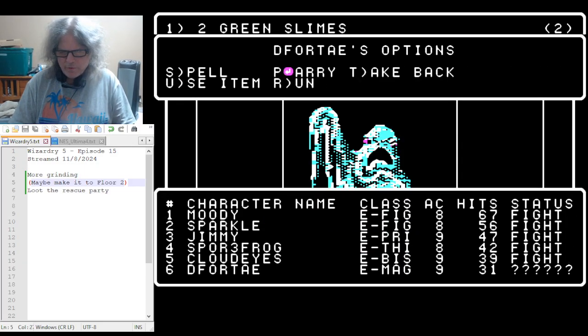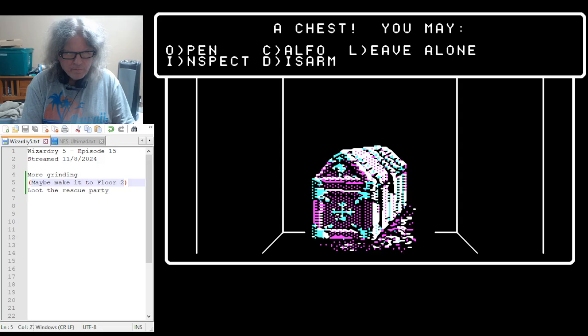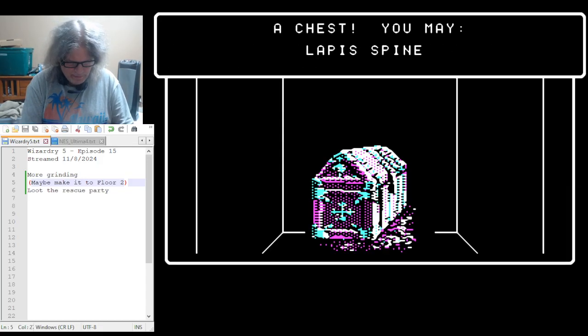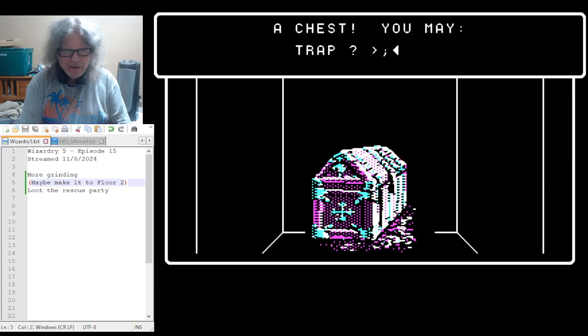Okay, got some green slimes here. Sorry if I'm doing a lot of commentary, but I like it. Let's see, Calfo, Lapis Spine, Lapis Spine. Ooh, that's the first time we've got that message. Now, it's a good and bad message. It's bad because you didn't disarm it, but it's good because you've got the trap correct. See, if it's wrong, like let's say it's Jack Sling and you type in Lapis Spine, it'll say, oops, Jack Sling. And by the way, spelling counts.